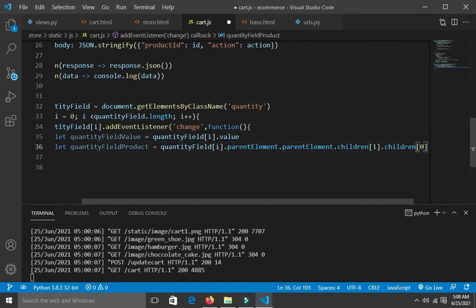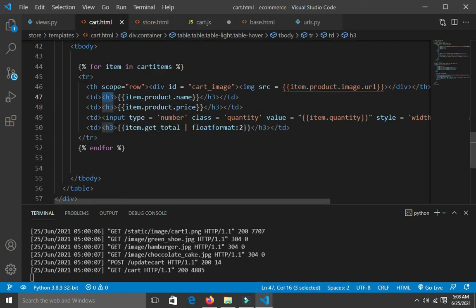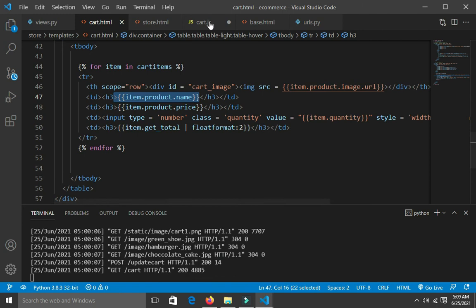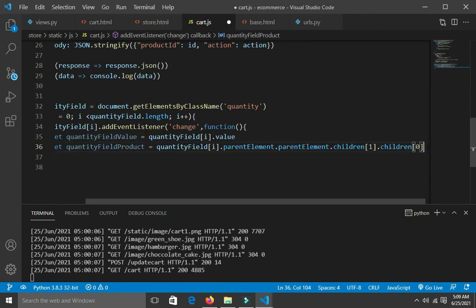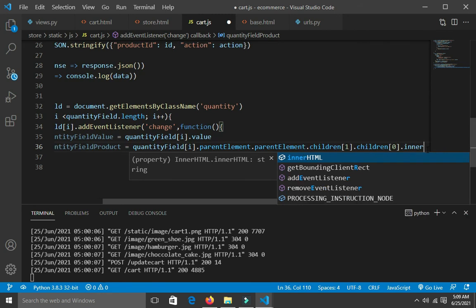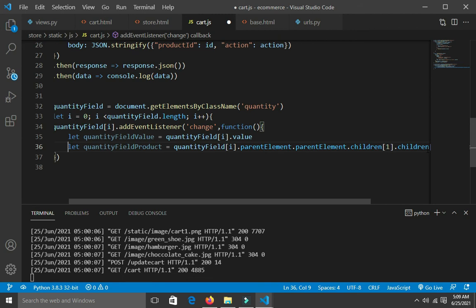The value of the first child is the product name. I'm going to simply say .innerText. So now I've gotten the value, which is the name of the product associated with the particular quantity field.